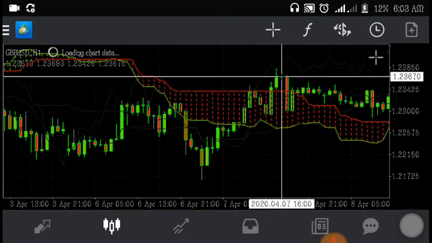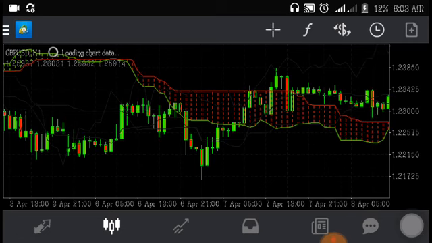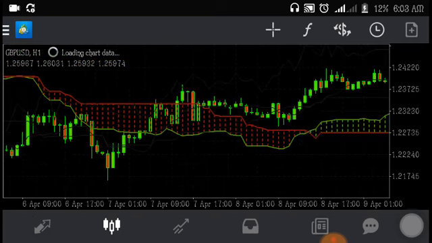So we entered at around 23.67, then we got out of the trade around 23.02. That means it was a lost trade. And when we lose, since we have two trades running, 50 pips stop loss plus 50 pips stop loss, we got minus 100 pips. So let's see if we got another trade about here.